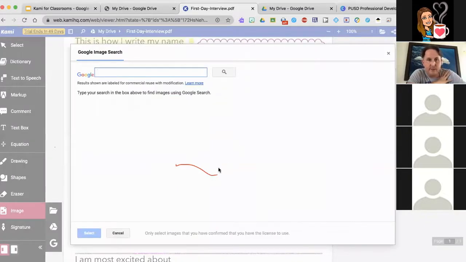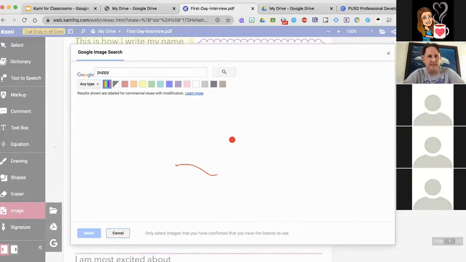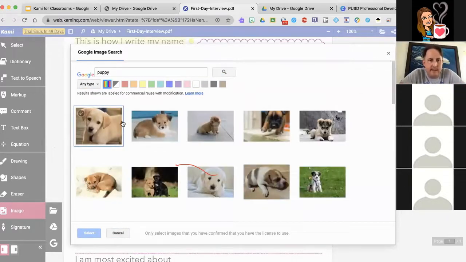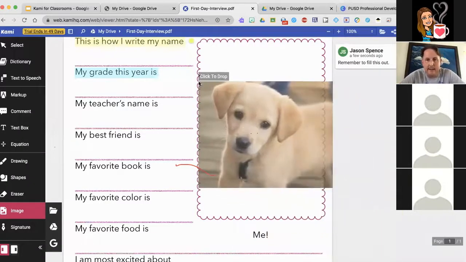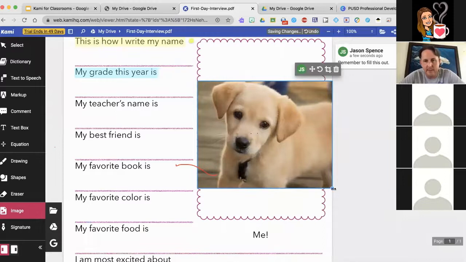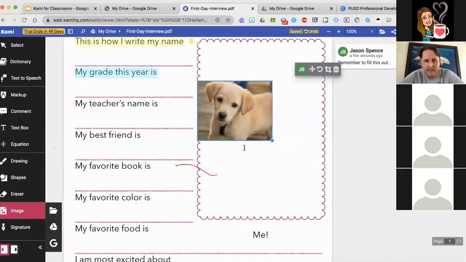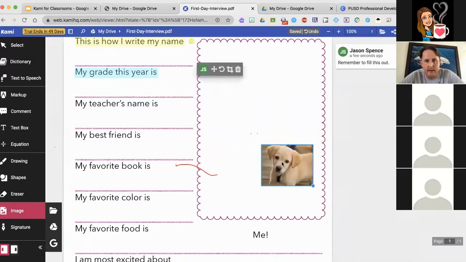So if they'd like to search their own images through Google, they can do that as well. So if you say you want a picture of a frog or a puppy, something like that, you click puppy, and I can click this, select, and now I can just drop that right into my document. And what's really great is that I can make it smaller and move it around. So that's an option as well.